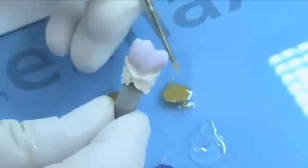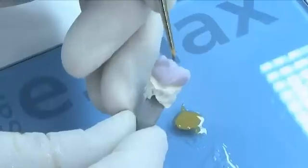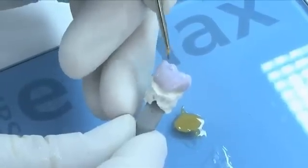To imitate incisal translucency, add a small amount of incisal shade paste to the cusps or incisal region of the restoration.